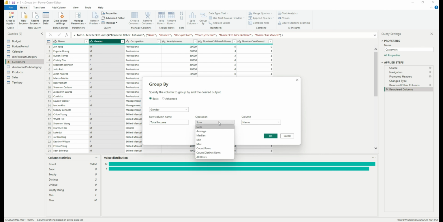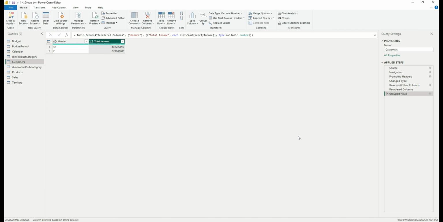But you also have the option to do as average, median, min, max, count rows, count distinct rows, and all rows. But let's first see the option of sum and which column you want to do this sum. So we have to do the sum on yearly income. So let's select yearly income and click on OK.